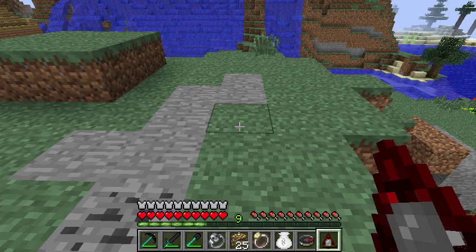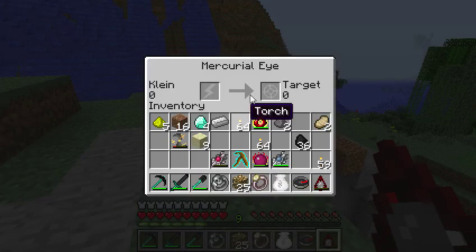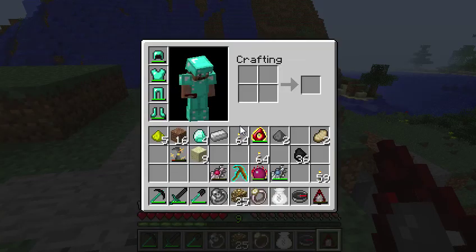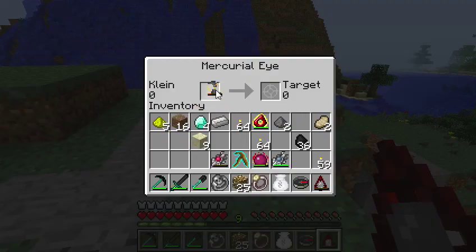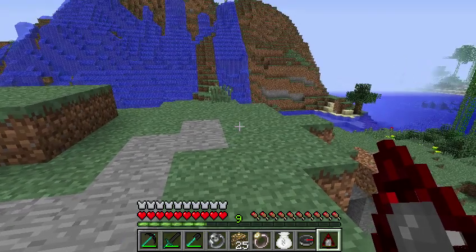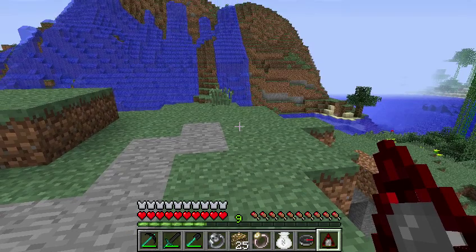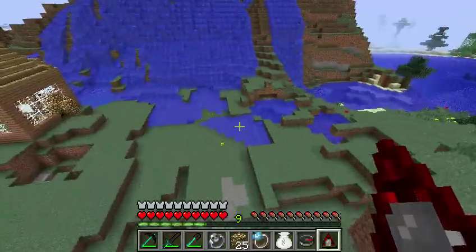So, to open its GUI, press C. Okay. There we go. So you put in a Klein Star. Where's my... Oh, seriously, I've got a runaway Klein Star. Oh, there it is. Okay. So here it is. C. There's my Klein Star. Now, then you put a target. So let's just say my target was dirt, which isn't a really good target. But then, once you've done that, it's got a few modes, and it mass produces whatever you've put in.